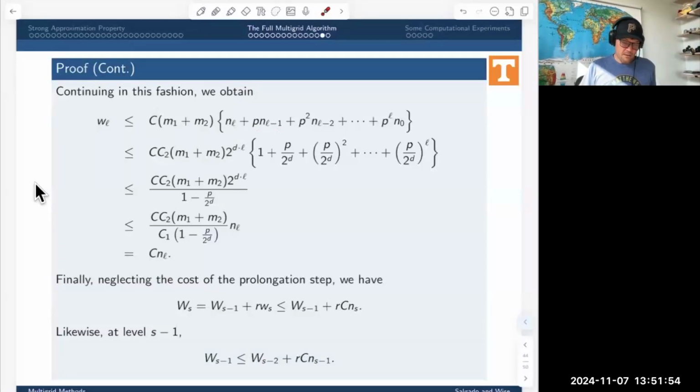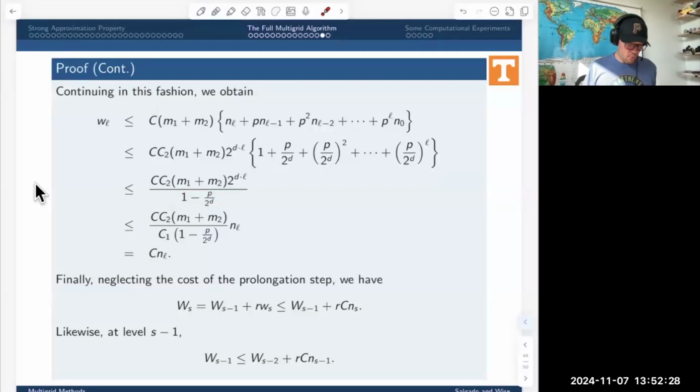Now, once again, this is just part of a geometric series, right? It's a finite part. So if I increase this all the way out to L equals infinity, I get something bigger. But of course, that's the tail of a geometric series, which is getting smaller and smaller. And I can therefore say that this whole thing is less than this number. Okay, so there's the sum that is involved in my geometric series.